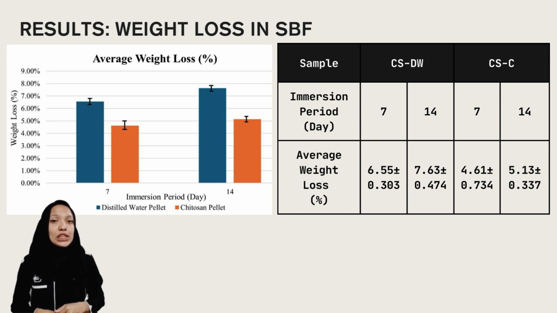The result is supported by Ching, which reported that crosslinking in the chitosan composite scaffold forms stable structures, reducing swelling and water uptake, leading to lower weight loss over time. It was also noted that the weight loss of the composite scaffolds when immersed in SBF solutions was higher compared to distilled water due to the buffer in SBF, which enhances the scaffold dissolution and calcium phosphorus layer formation.